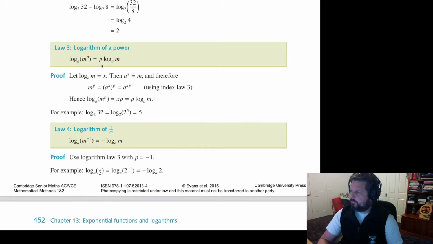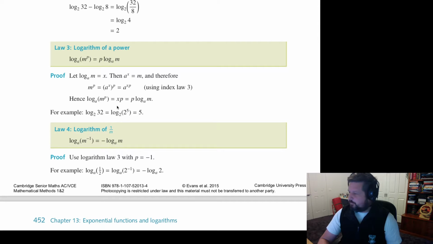This one's pretty cool. Law number 3, the logarithm of a power. If you've got log of m to the power of p of base a, what can happen is this power here, the p value, can come down in front of the log. Yep. So again, if you see it like this, that p value can come down in front and be multiplied by the log of m to the base a. It works the other way as well. So again, if you see this here, in this format, that value in front of the log can go into its power there. Yep, so you go between them.